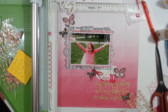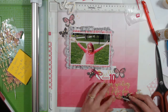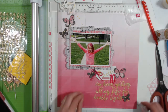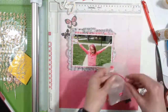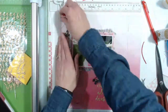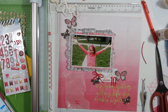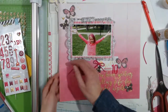Now I'm finally going to get all these butterflies down. Oh, the eye. Those little dots are crazy. They don't like to stick. Doesn't help that I had glue on my fingers, so they were sticking to my fingers more than they were sticking to the paper. Now I'm going to try this. That's too much. That was a quick decision. No more. Done. I'm going to put them back. They'll go on another layout.